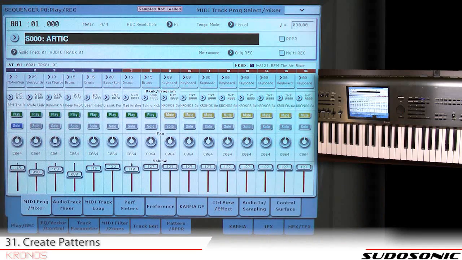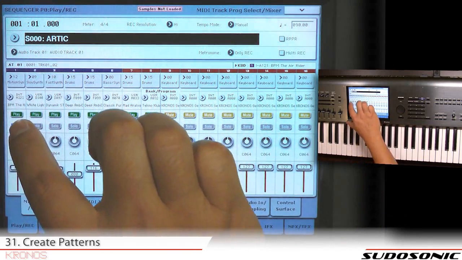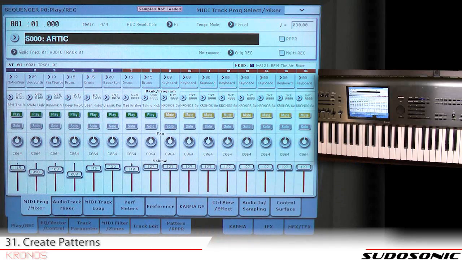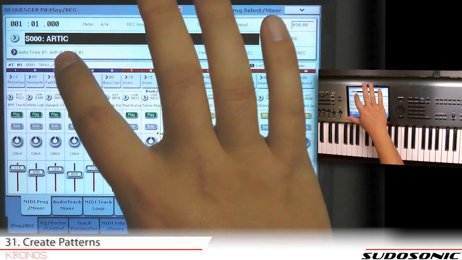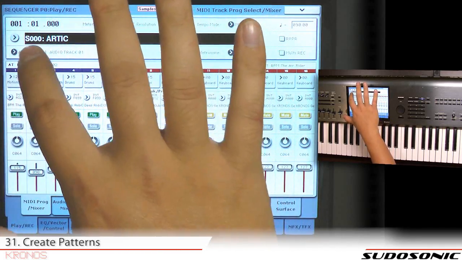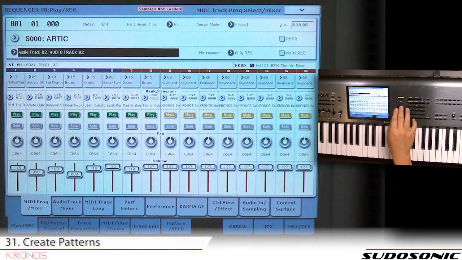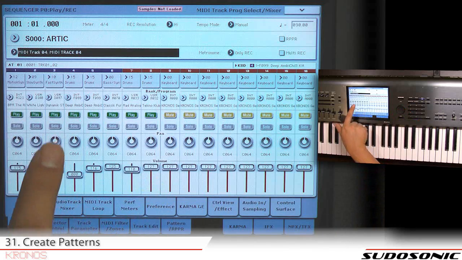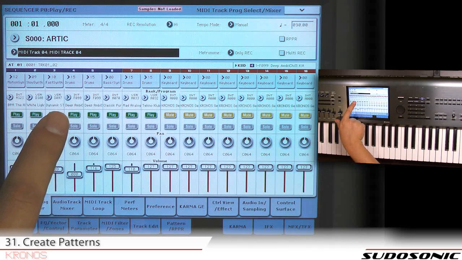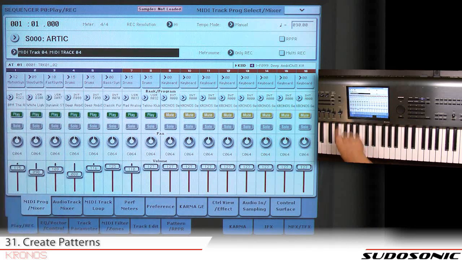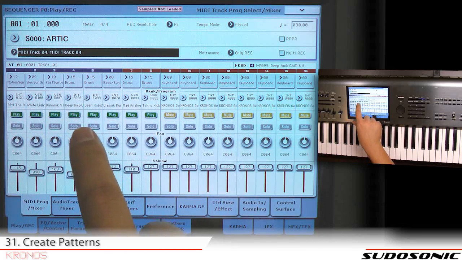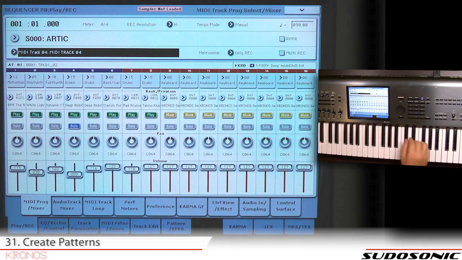So I've got this preview of the song played in there. Let me undo this solo. And what I'd like to do is copy over a section of the drums. And the drums I'm talking about, they're actually on, let's go up here to MIDI track 4. And you can see here it says deep ambi kit, some type of drums. Let's go ahead and solo this and then preview it.